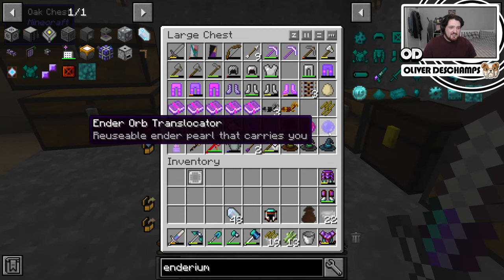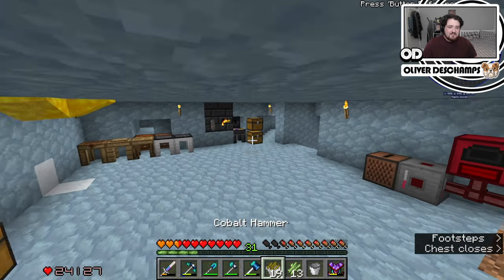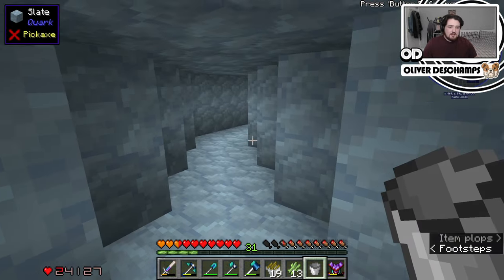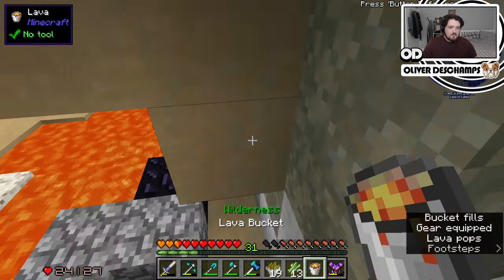Oh, we got two of these. Translocator. Oh, okay. Just loads of reusable enderpearls. Yoink. Okay. Climbing. Who's making noises over here? I don't know.